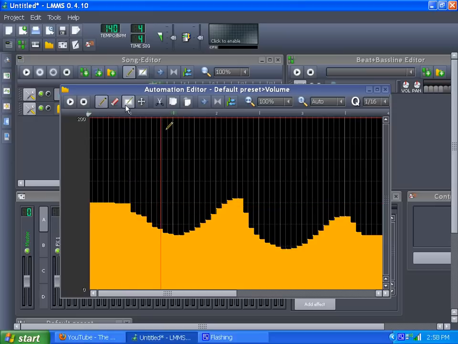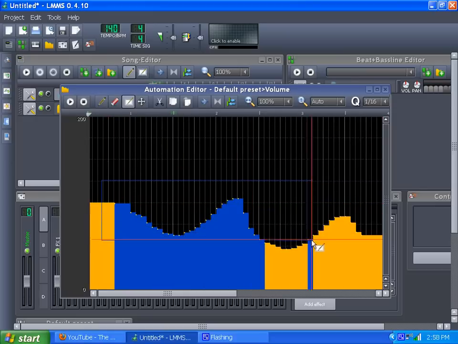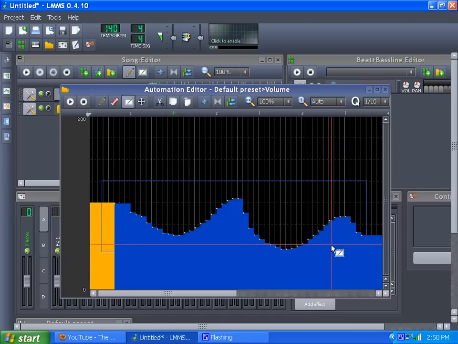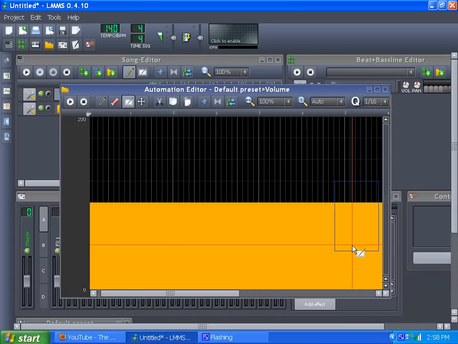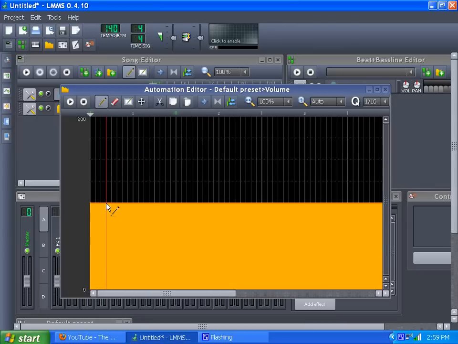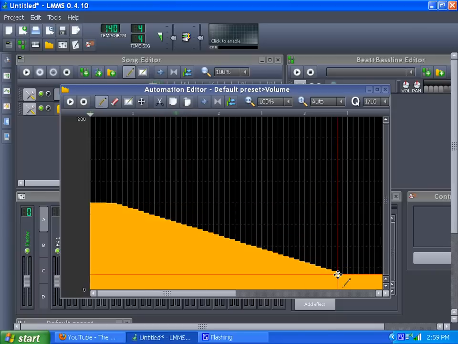Also, hold on a sec, you can group select with this tool and draw over it, and I believe you can hit the delete key and delete all those values. It's another trick in automation editor. And if you're using the pencil tool in the automation editor, you draw one point and then you hold down the shift key and draw another point, and it'll draw a series of points in between. Just kind of nice, quick way to do envelopes in the automation editor. I'm sure you've seen other examples of this before.